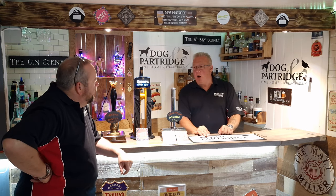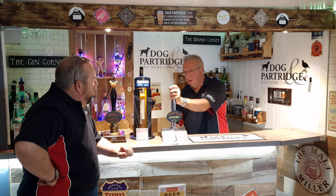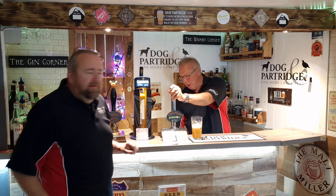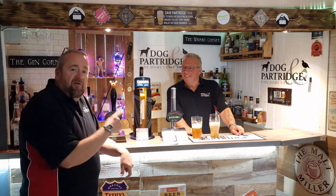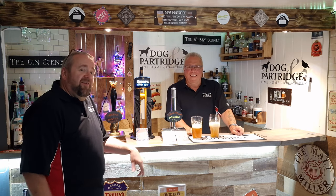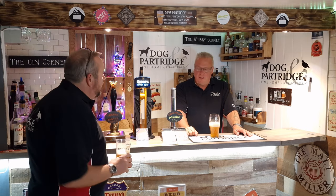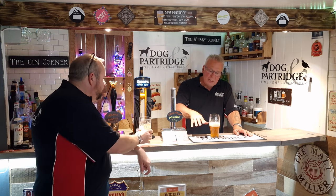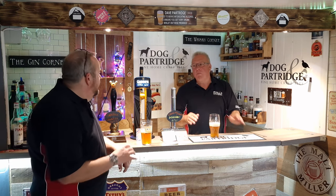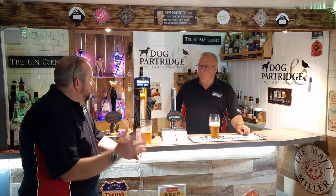For the next beer I've got no packaging because it's an all-grain beer. It's from those guys — Cross My Loof. We've been having quite a lot of discussions about pronunciation. We think it's 'Do Cars' — it's almost Scottish. Because we thought we were being poncy saying 'Douche Cars,' but we don't think it is. A couple of people are laughing at us, but we're from the middle of Lincolnshire. It's a 4.7. I presume it's a clone of the beer we all know. They say on their website it is a clone of the bottle version — the bottle version and the pub version are a little different, probably the strength.